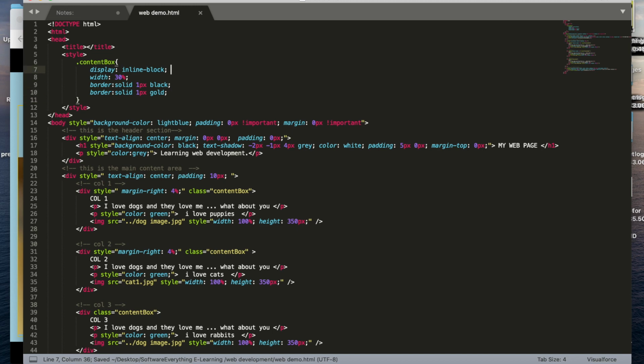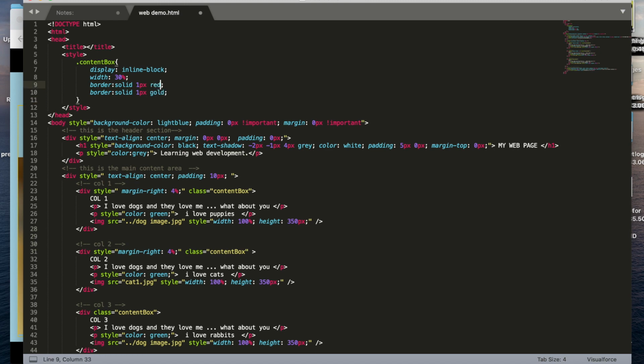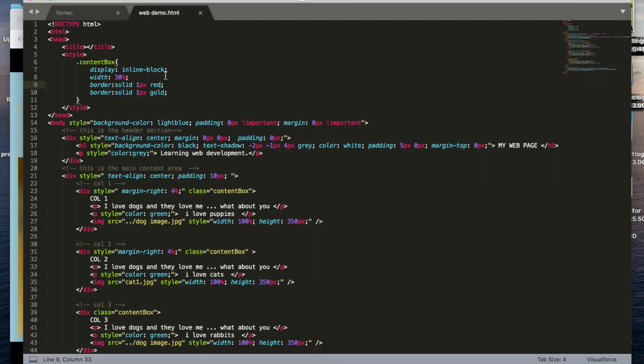And the reason why they like to do it like this is because, again, if you go from the top to the bottom, you could see everything inside this section is inside that content name. So it's similar to how we did with the divs. It's indented. So some people like to do it like this, so it's indented rather than in a straight line. But again, top to bottom. So if we refresh, click save, it's still gold. Even if we name this red, save, it's still gold because it's reading from top to bottom.